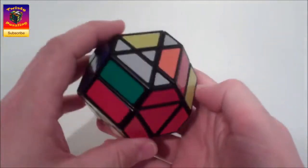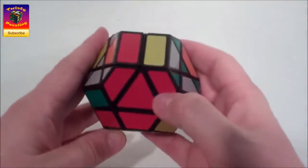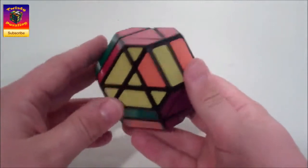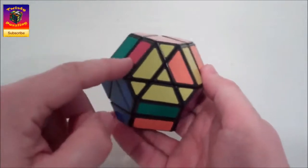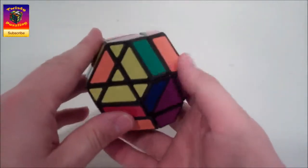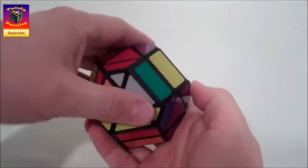We look around for something else that needs to pair. The yellow has got to go down to here, providing our next turn. We look for the other red piece - it's going to go there, and if we can get it in position first that's even better. The red piece is in a nice position to rotate on that face around to there - a very easy setup move. So we're going to get two pairs done at once.